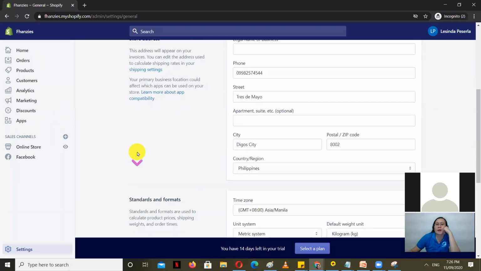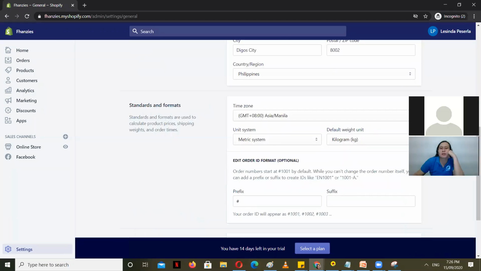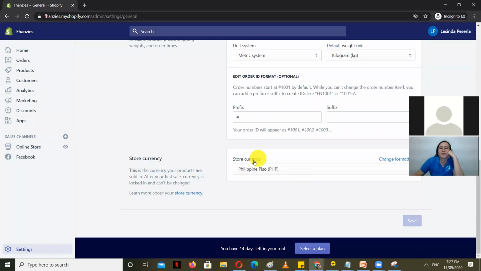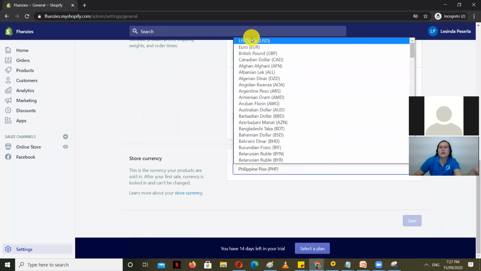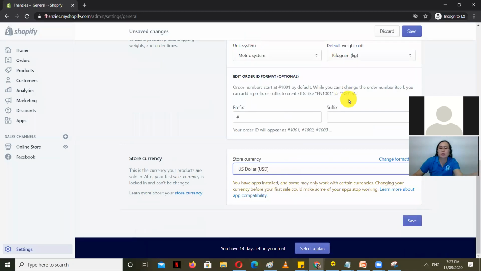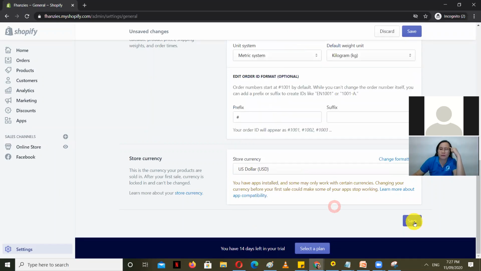And if, for example, your target audience is in the US, you may select USA. Meaning, the front end of your store will show the currency in dollar sign instead of peso sign. So if you're not selling in the Philippines, you can change that one. Okay, US, and then you may save.